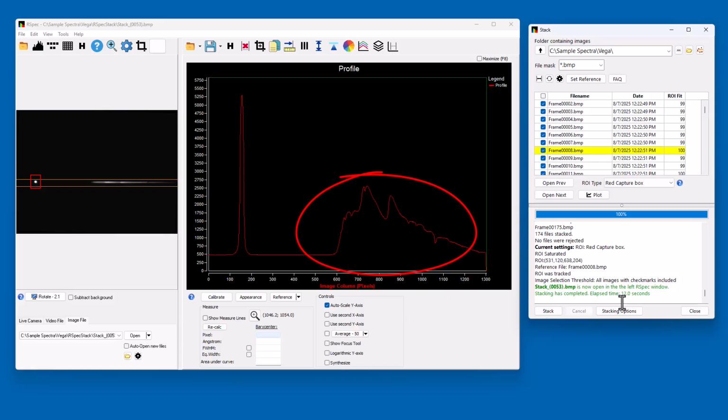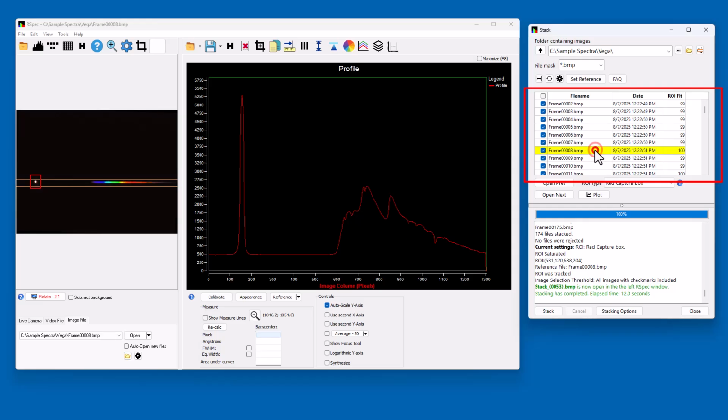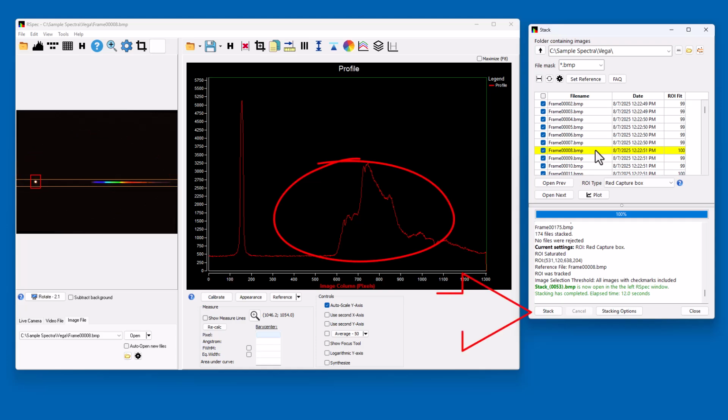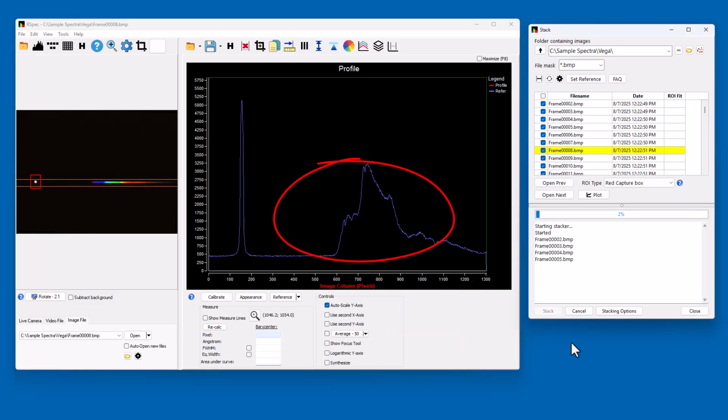So let's do this. I'm going to backtrack a little here. Over on the grid, I'll reopen the reference image again by double-clicking on it. There, it's now displayed in the image window like it was before and over here on the profile graph. Now, before I click on the stack button, I'm going to push it to the reference graph with this button. Okay, so now it's the blue reference line, so it'll stick around for comparisons. Okay, let's stack again. I'll click the stack button, and I'll speed it up a little bit here.